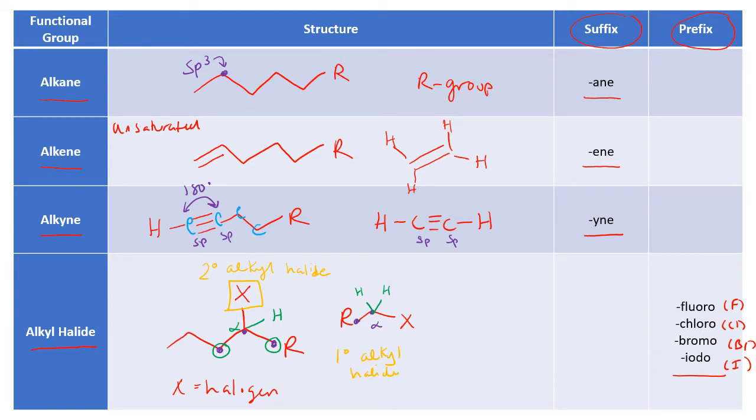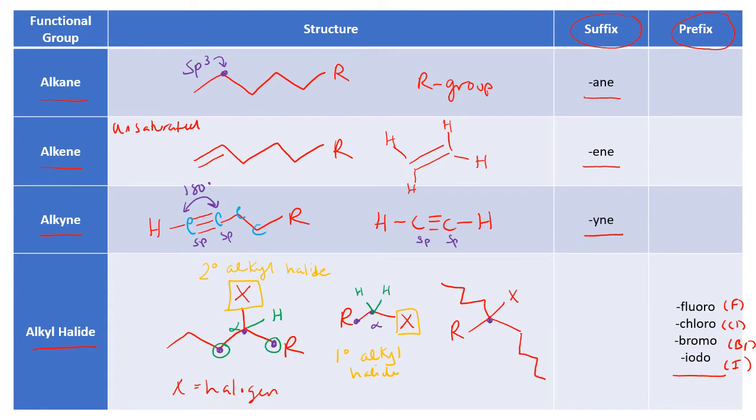And we could actually specify what that halide is. So is it a primary bromide, primary alkyl bromide, primary alkyl chloride, etc. So I'm just using X generically right now to represent any alkyl halide. So we could have a secondary one, a primary one, or we could have an example where we have lots of carbons. These could all be different R groups coming off, any amount of carbons coming off of that alpha position.